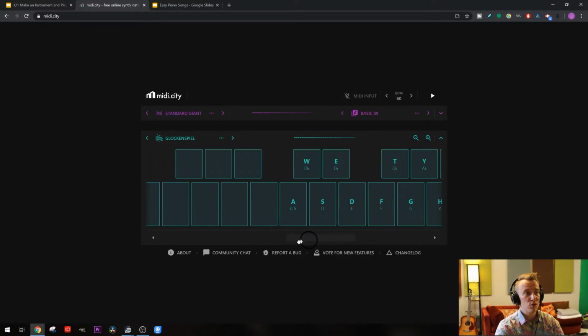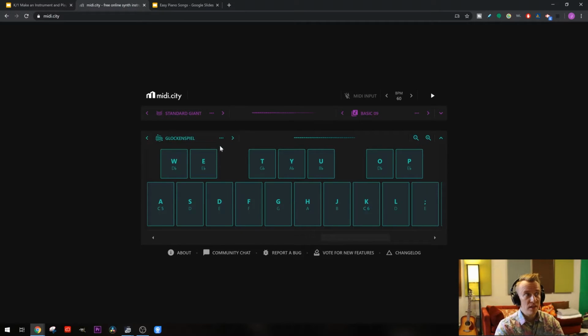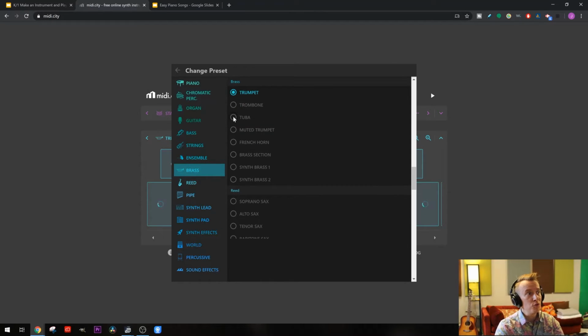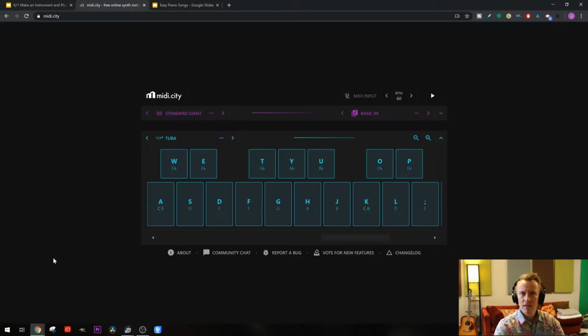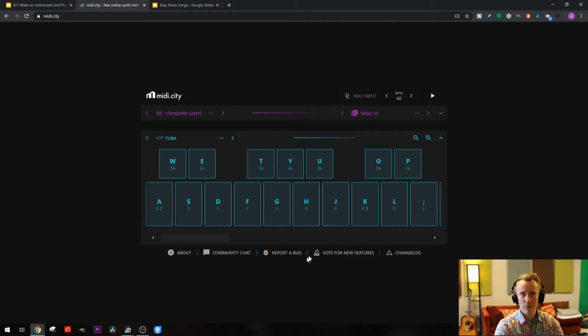So you might want to explore this bar to get different pitches, high or low. Depending on the instrument that you choose, for example, if you were to go to brass and go to tuba, maybe you know what a tuba is, the big, huge brass instrument. That doesn't really sound like a tuba to me. I think it's because it's too high. We could bring it down here and play a really low note. That sounds like a tuba to me.